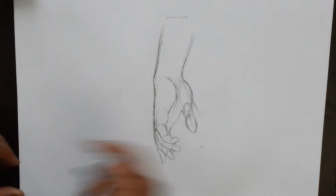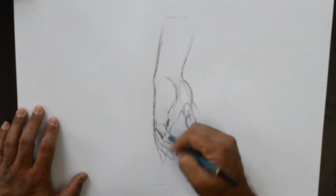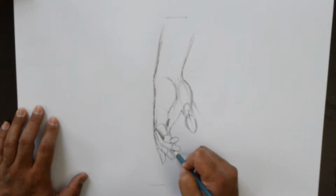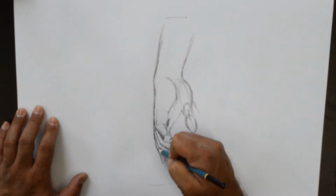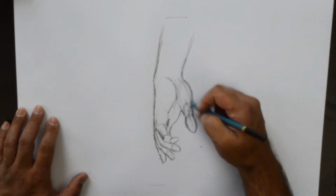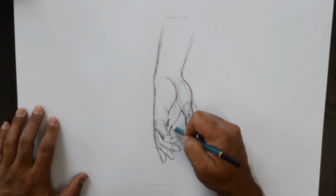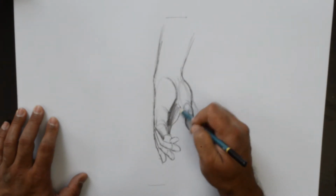Now if we have a, I'm going to grab another pencil there. If we have a light source coming in from above, the fundamental practice is to put in the finger lines and put in a little nudge in between every limb. It'll just make it look a little more realistic, a little more acceptable. Of course, when it's practice, or if it's a quick sketch, yes, you could take shortcuts and sometimes ignore certain elements.